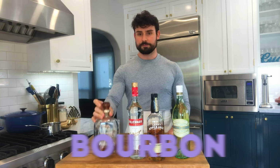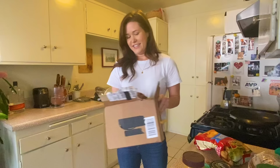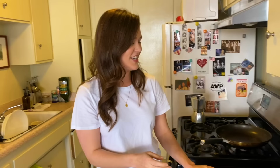I don't know, this is hard. What is this? That's a bonus. That's a bonus. Keith's favorite onion. But is it a red onion? Is it a white onion? I don't know. It's basically a red onion. It's basically red onion. I don't know what I've done. Do I boil that? Should I put them in a pot of water? I think I could. No, I'm not gonna boil them.